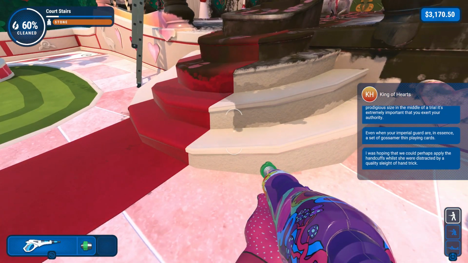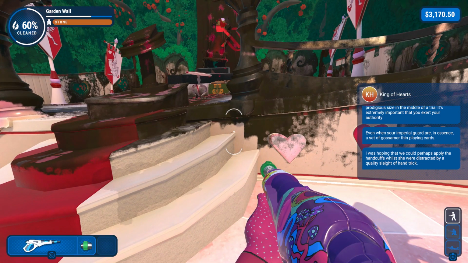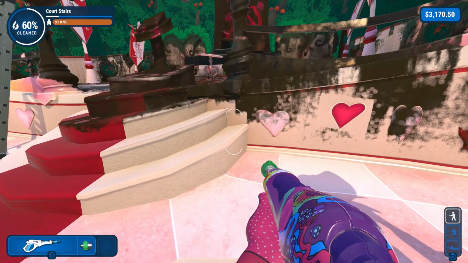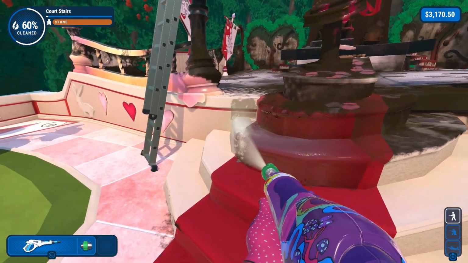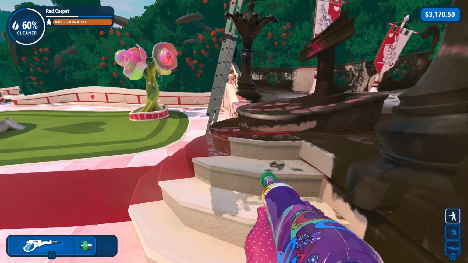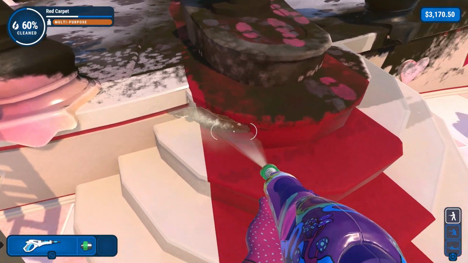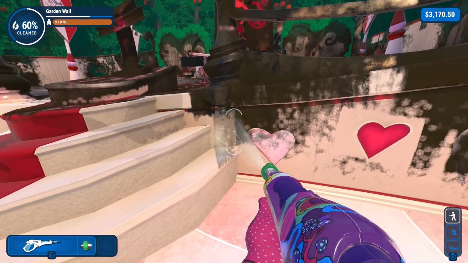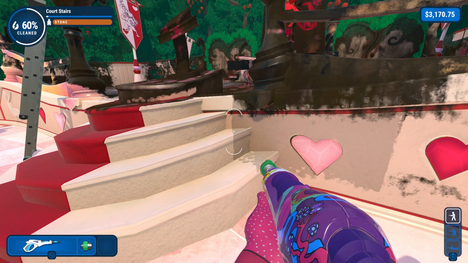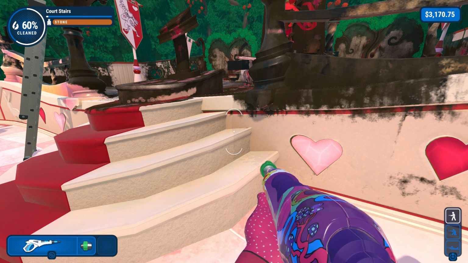I was hoping that we could perhaps apply the handcuffs while she were distracted by a quality sleight of hand trick. Where are you going to get handcuffs to fit a 2-mile-tall girl? Also, that does make me realize exactly how poorly that plan would go if it was Alice Liddell from American McGee's Alice.